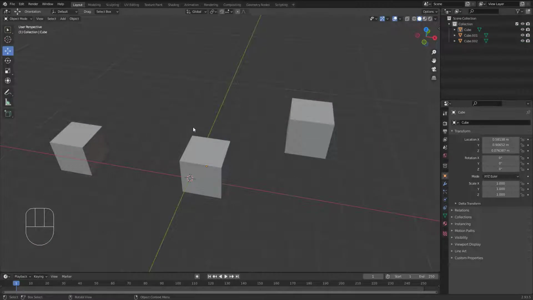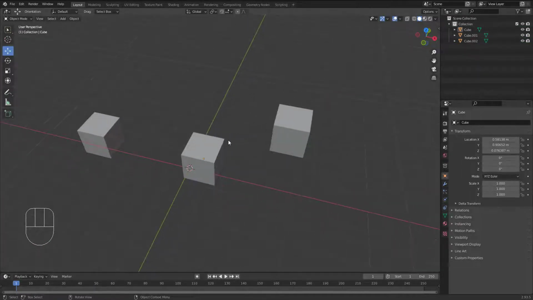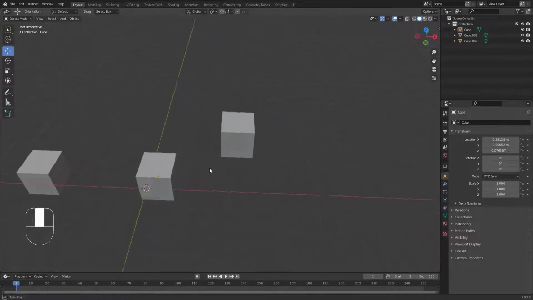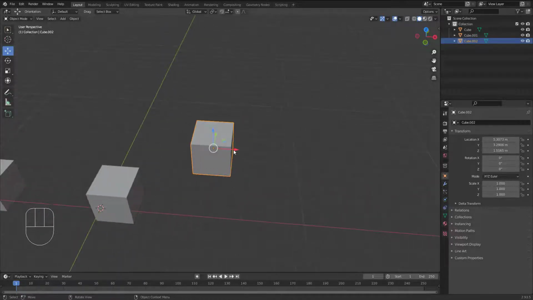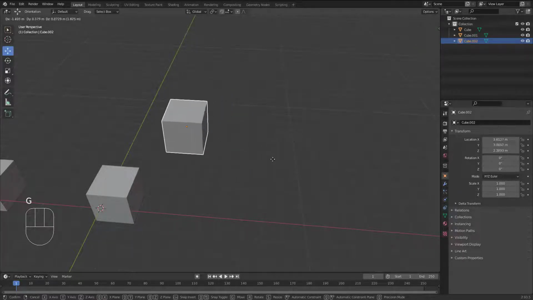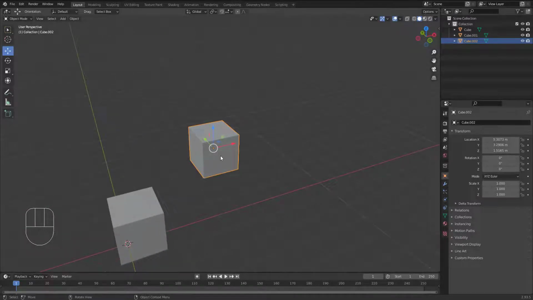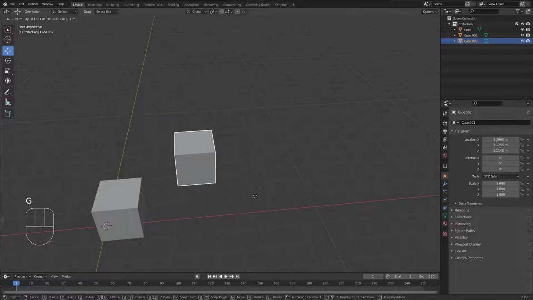If you want to move these objects by using this icon, okay, that's cool, but you can use the shortcut G. For example, left click on this box. I'm not gonna use this axis. I'm going to hit G. If you hit just G, that means you are moving the box freely, G alone.